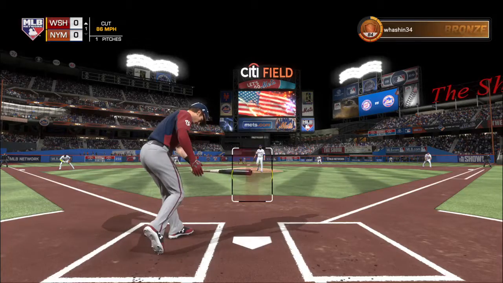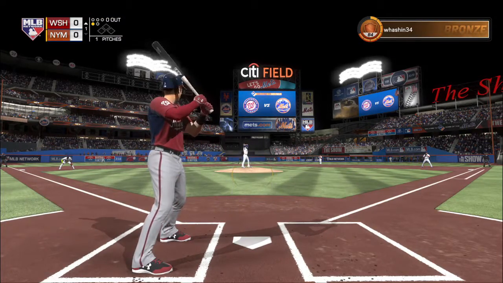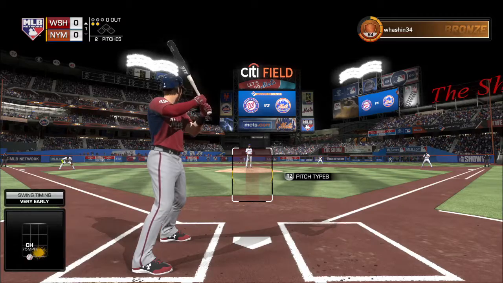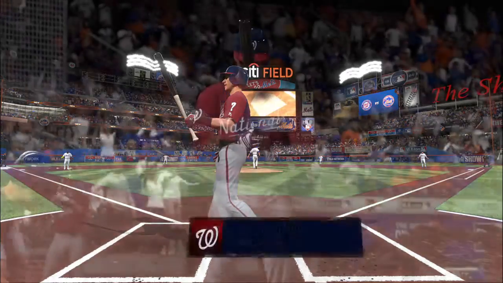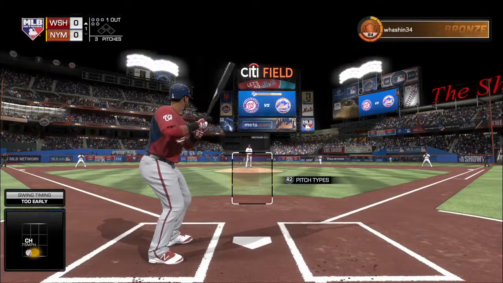Trea Turner is in to start things out as he swings and misses at that one. It's strike one. Swing and a miss. It's 0-2. Really deceptive changeup there. Very well executed. It looks like it just sort of dies when it gets close to the plate. And a good pitch there as this is swung on and missed for the first out of the ball game.